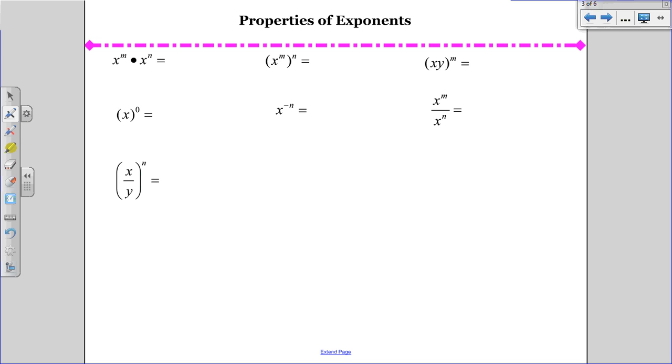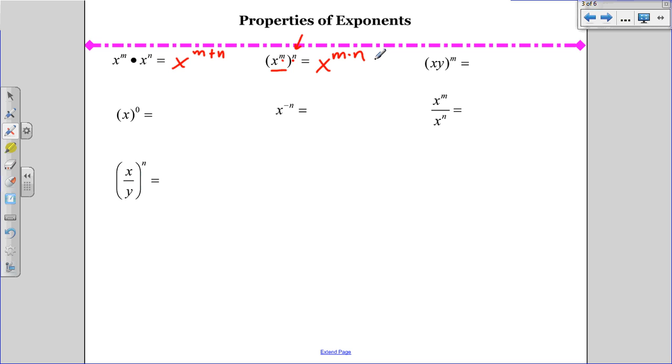Now here are basically different formats of how we're going to see exponents. Let's just talk about what we have here. x to the n power. Now again, these are all variables, so x and y will be base numbers. And notice the m and n's are exponents. So here we say, okay, if we have x repeated m times and x repeated n times, really x is repeated how many times? m plus n. So here we add the exponents. Okay. So here, this means that x to the m power is repeated n times. So we multiply m times n. Okay, and we just show the base once.